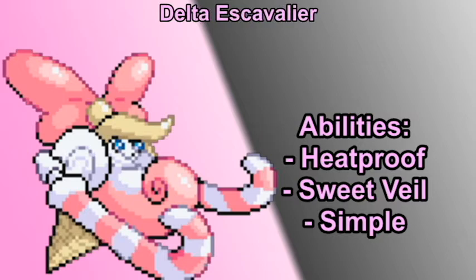Sweet Veil, I honestly couldn't tell you what it did. It's probably not viable because I didn't double check what it did. Escavalier, I think it's something with status. Sweet Veil prevents you from falling asleep, which could be good. It could be good that you can't fall asleep, but generally speaking, Heatproof and Simple are a lot better.